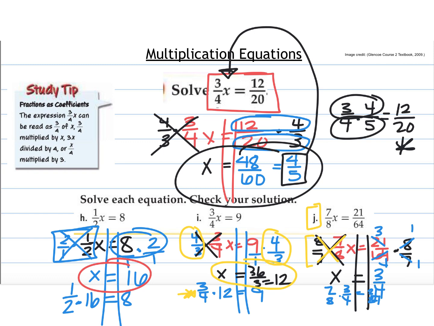I cross-canceled my multiplication. If you just multiplied it straight across, that's fine. And you still should have simplified down to 3/4. But I knew that 21 and 7 can both be divided by 7, so that's how I got 3 and 1 there. And then 64 and 8 could both be divided by 8, so that's how I got a 4 and a 1. So I end up with 3/4. I check it, so then my answer is 3/4.